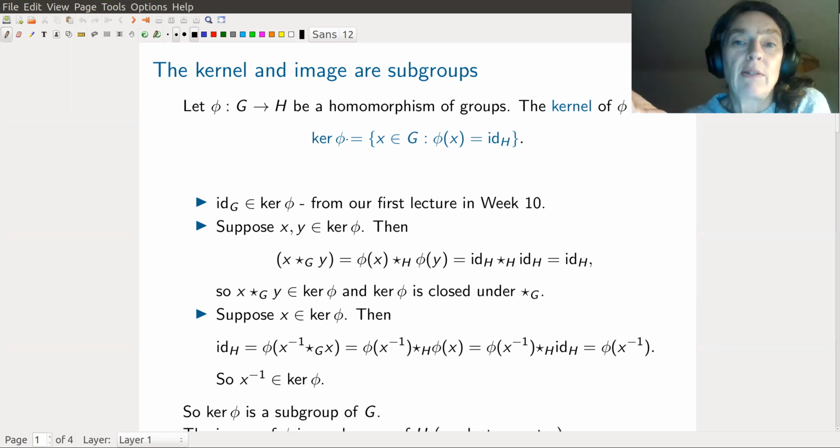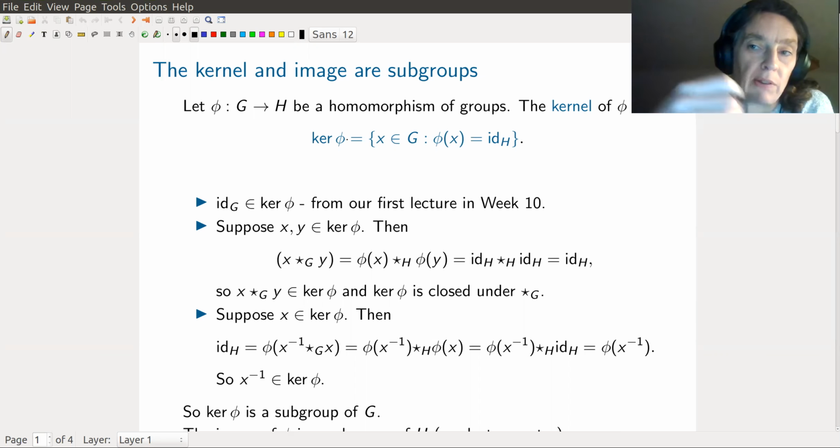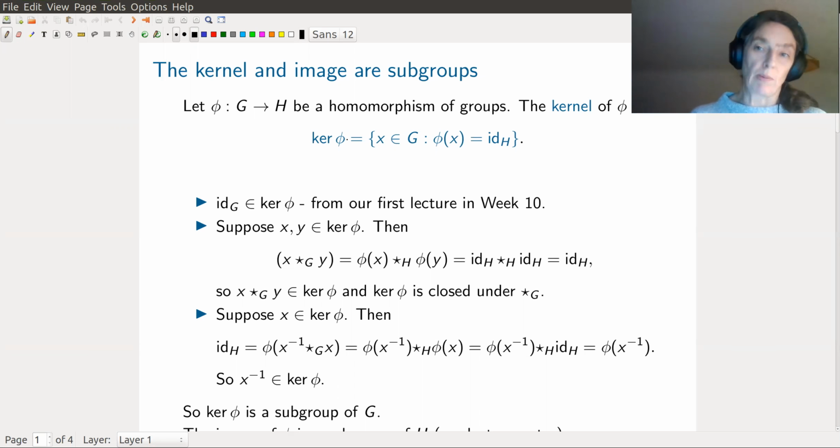And that's really a consequence of the fact that a group homomorphism not only takes elements of G to elements of H, but also does so in a way that preserves, or takes the group operation of G to the group operation in H. So it takes an element that has a neutral property with respect to the operation in G to one that has a neutral property with respect to the operation in H.